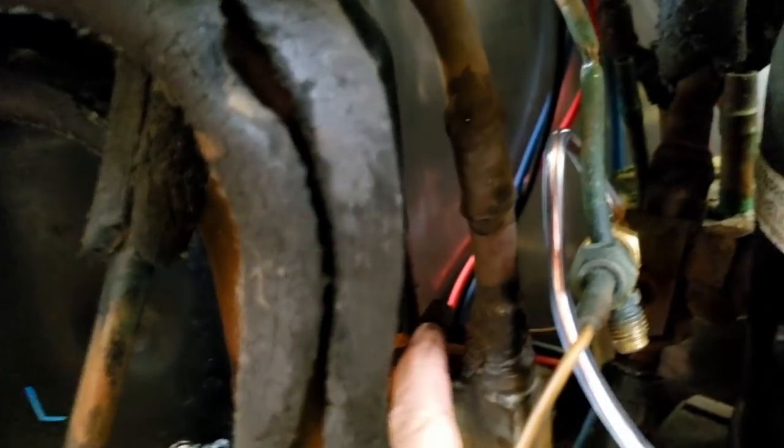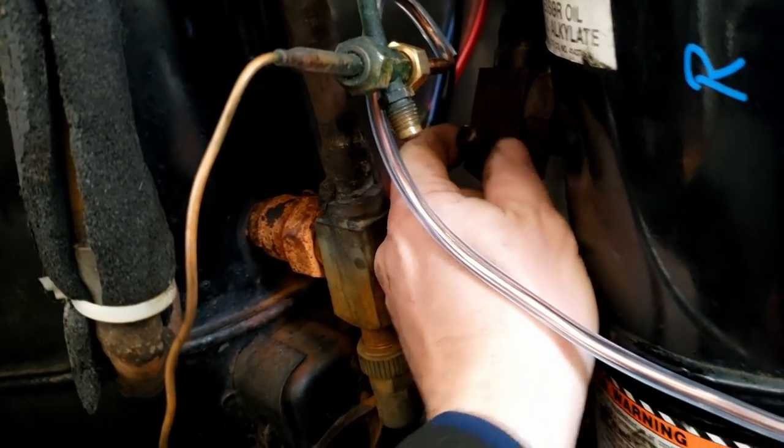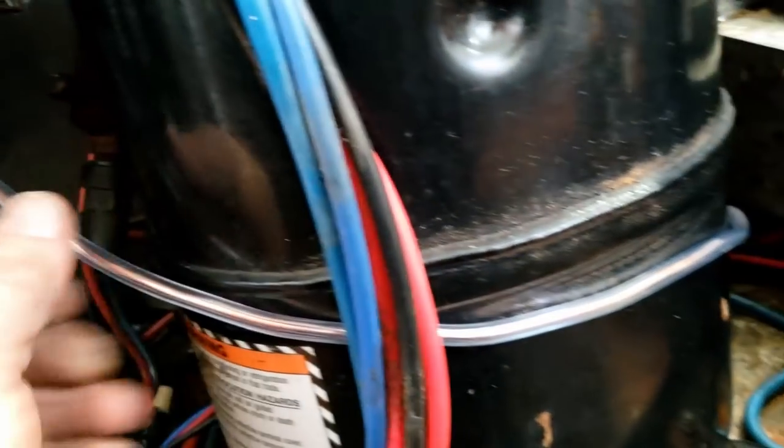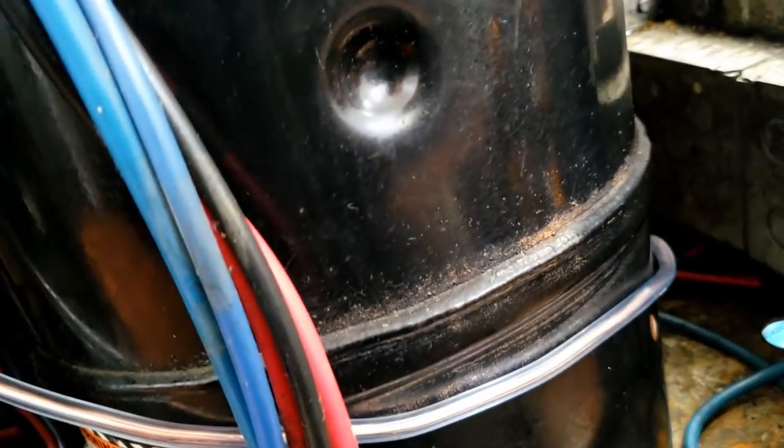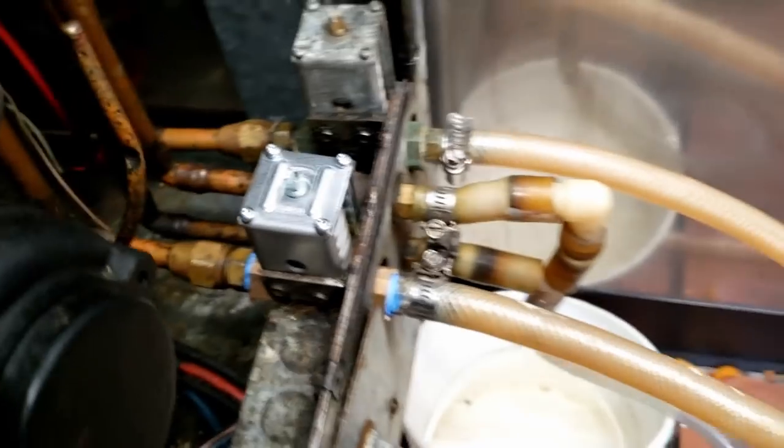They've basically got them — you'd think it's backwards, but they've been keeping it like this forever. It's a judgment call: you change everything for what reason? So let's keep on trucking. We've got that on there, there's room for gauges when we need to hook them up, and we can let that sit there so it won't rub through. I'm going to hook my service dials on there and make sure my head pressure control is set correctly. Got everything hooked back up and mounted — once it's running I'll know whether that flare fitting is going to leak or not.